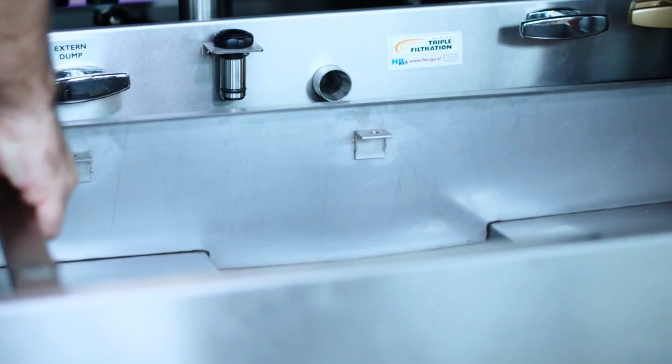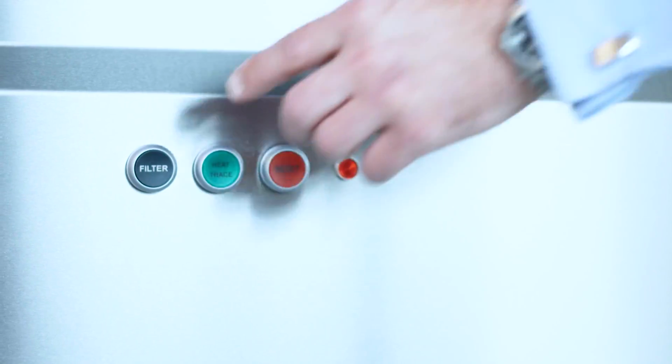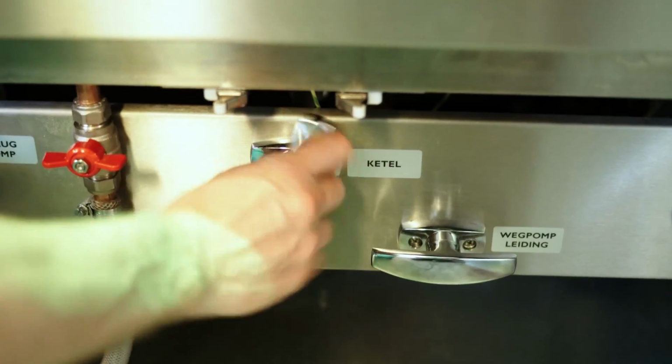And there's actually something else that we've introduced to the system. There's a heat pad underneath the drawer. Yeah. The oil in there is already melted. Yes. So while you're frying on a busy shift and you want to top up your oil, rather than pouring oil in or putting blocks of fat in, the oil's already melted. So you just open the tap while you're frying, press the filter button, and filtered oil comes up while you're frying. So there's no problems with temperature drops, and you can do it quickly and efficiently. You're at Florigo, you seem to have thought of everything. Brilliant.